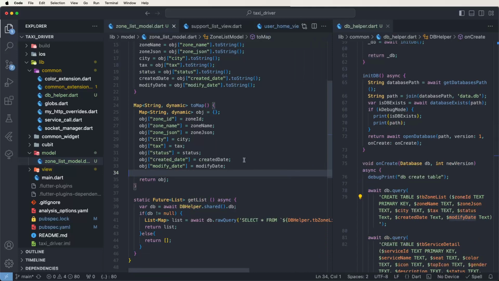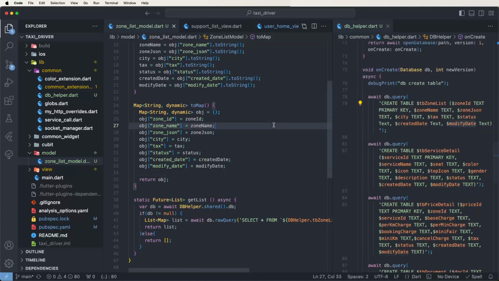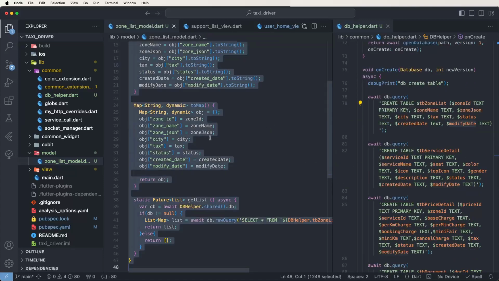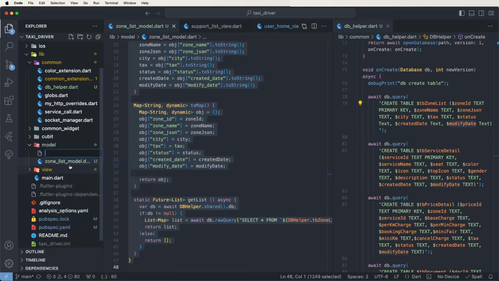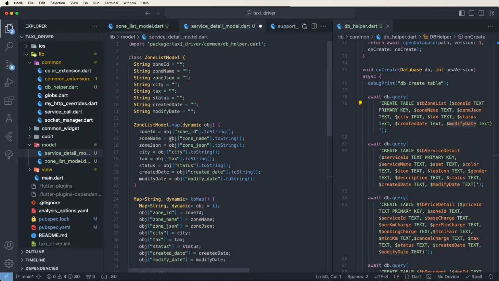Now we need to copy these models and create here the service list, service details models, need to call this here. Copy here and now need to convert new files, service detail model dot, paste this data.